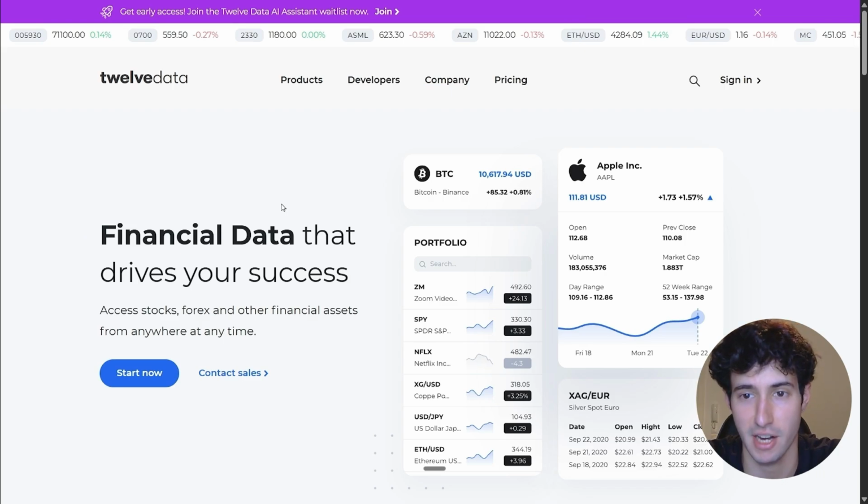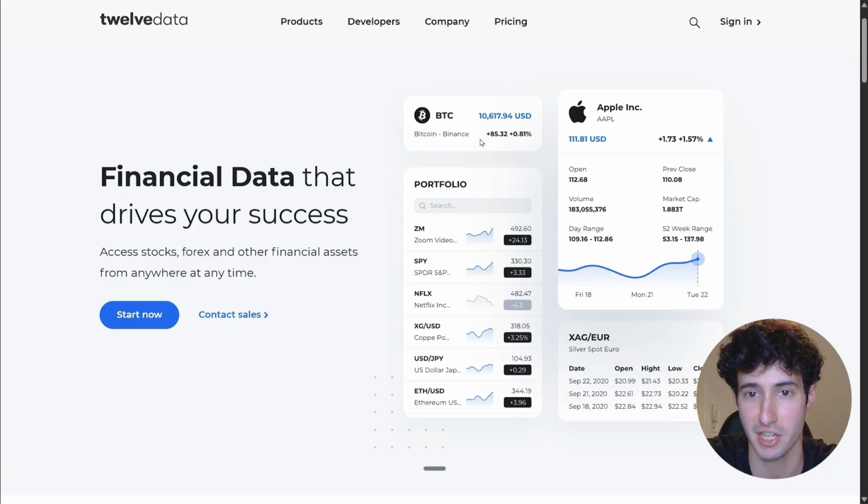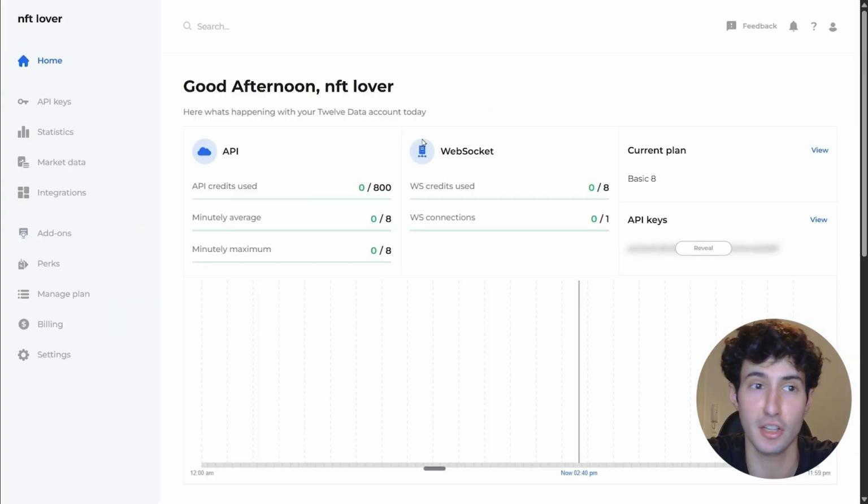And the third-party service we're going to use is 12data.com, which I will actually leave a link underneath this video so you can immediately go and access it, which is a service that allows us to retrieve information about different stock prices, and also has a completely free plan, so you basically will not have to pay any money. Come over to the website and create an account by clicking on start now, and then after you create your account, you will be brought over here in this interface.